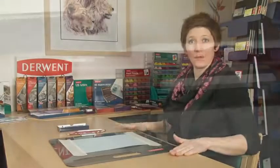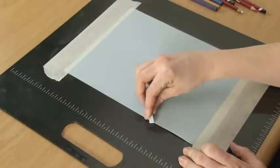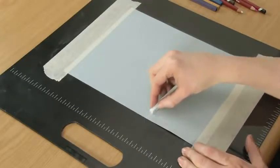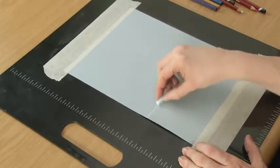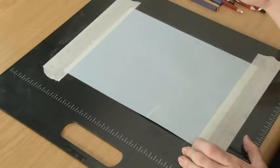I'm going to take you through a pastel project using both the pastel pencils and the pastel blocks, so you'll get a really good feel of how those two mediums can be used independently and together on the same piece. First off, I'm just going to take the titanium white pastel block, put in a vague outline for our composition. We're going to draw some kind of snowy hills with a beautiful winter sky above them.